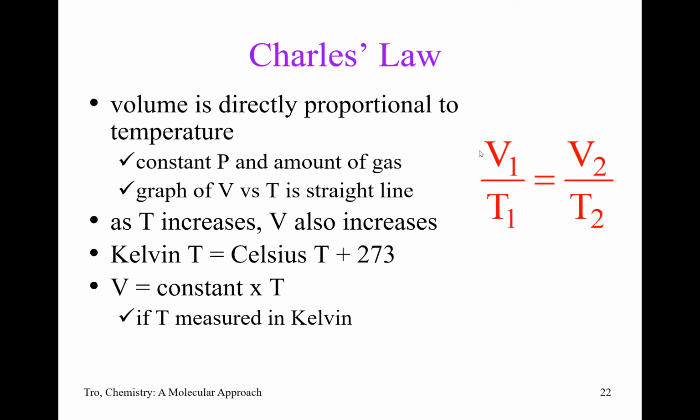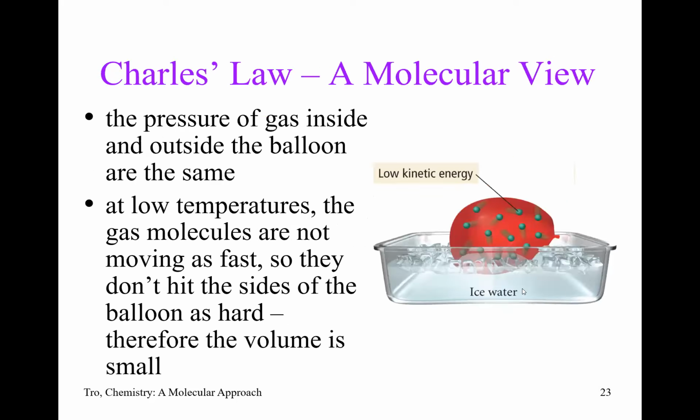So, right, it was PV over nT. The P and the n were held still, so all we're looking at is V1 over T1 equals V2 over T2. In the classic way this is shown, if we had an in-class format, the way I usually do it is I go get liquid nitrogen. It's much more interesting than just ice water. You blow up a balloon, pour a bucket of liquid nitrogen, dunk the balloon in there, and it shrivels up to almost nothing. But you can do this one at home.